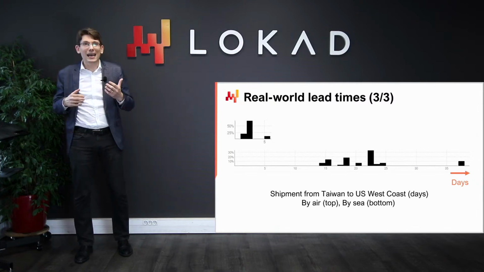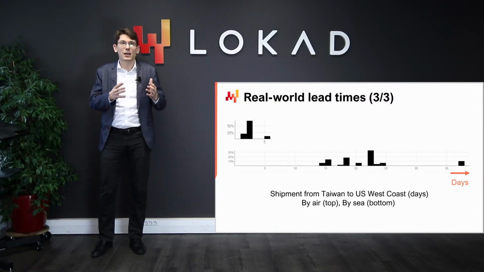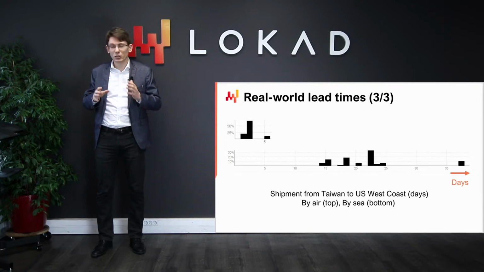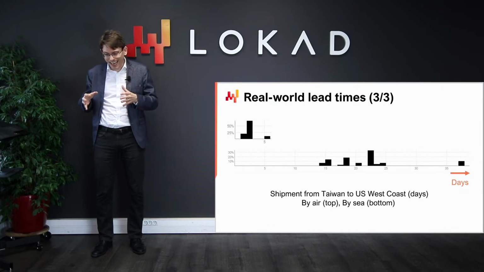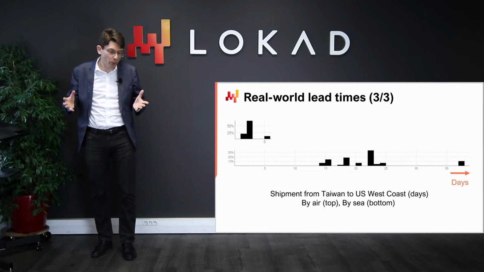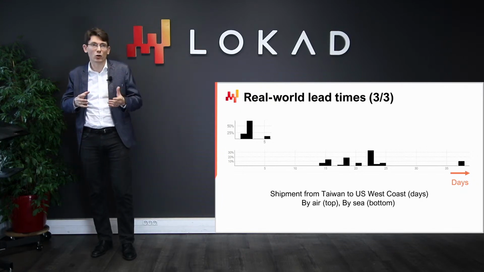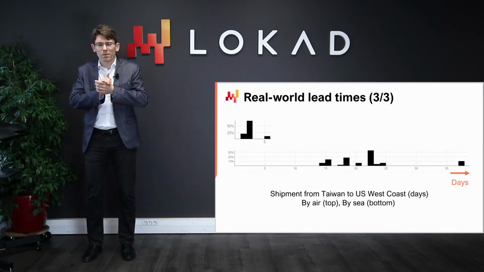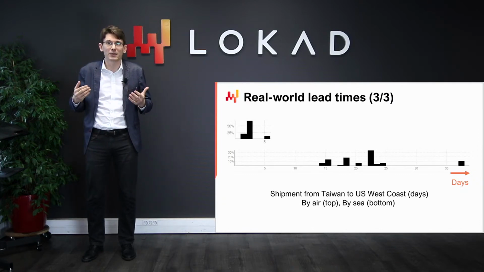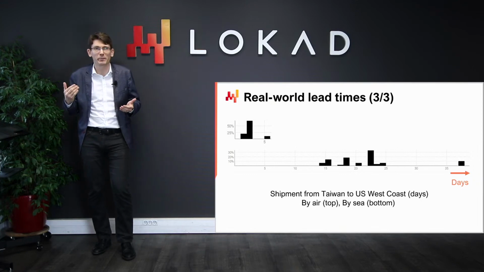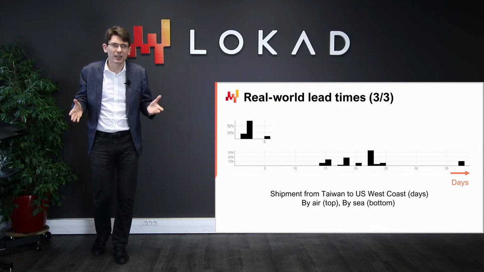Finally, let's have a look at two lead times reflecting the shipping delays from Taiwan to the US West Coast, either by air or by sea. Unsurprisingly, cargo aircraft are faster than cargo ships. Also, the second distribution seems to hint that sometimes a sea shipment might miss its original ship and then get shipped with the next ship, almost doubling the delay.